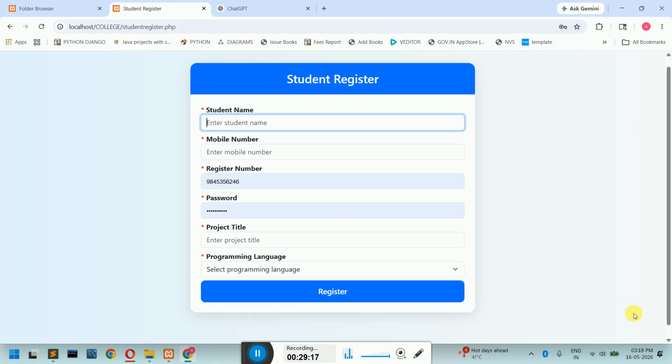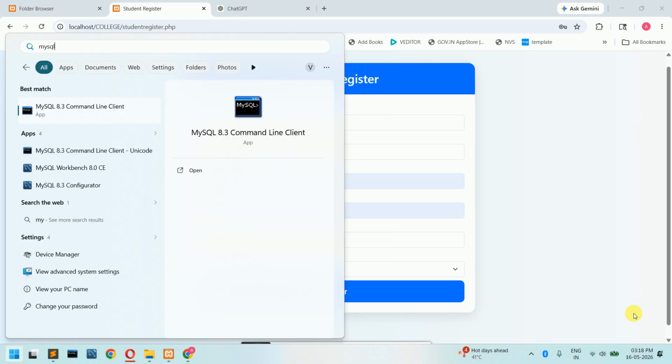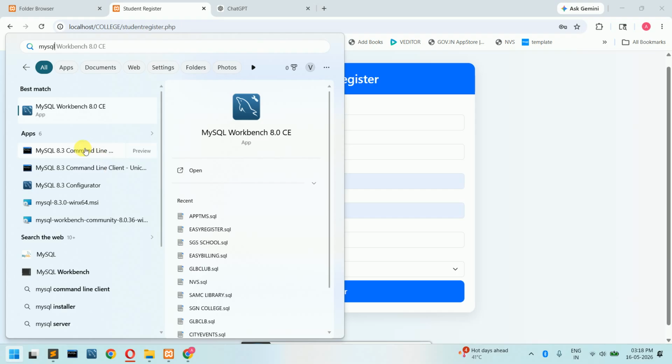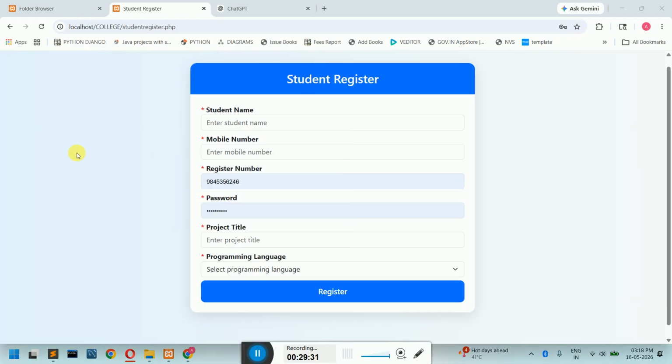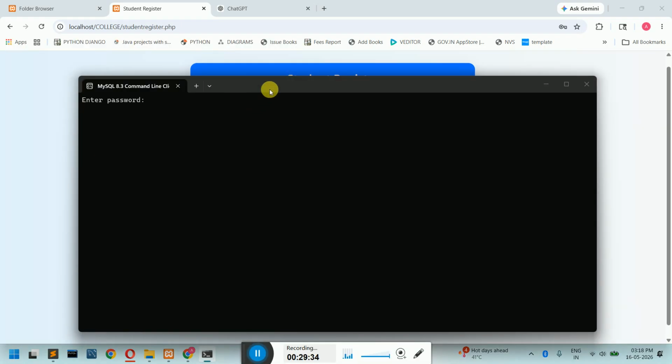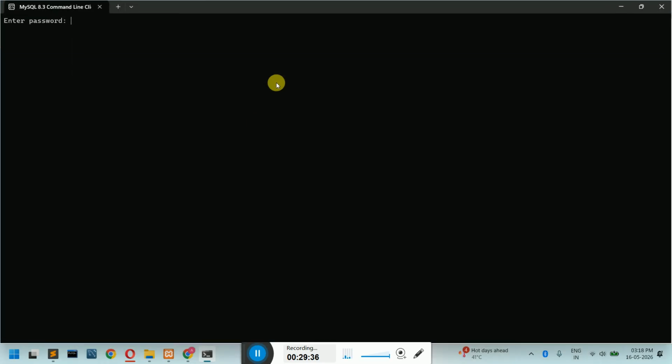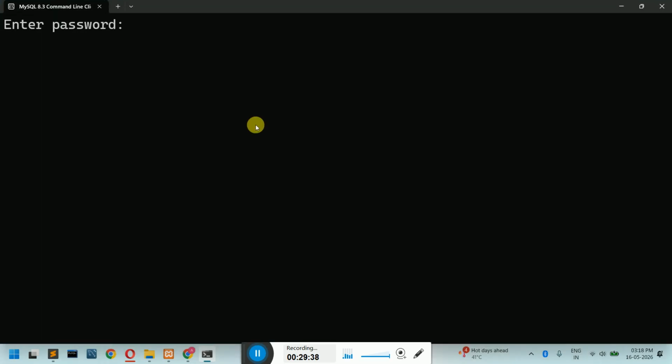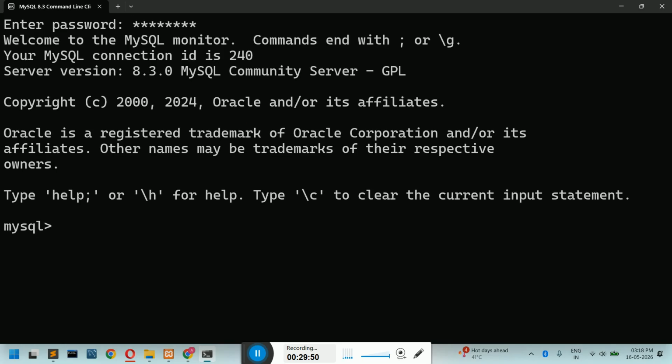So coming to this, how to create a database? Say very simple. You can open the MySQL software in this case. MySQL type करता हूँ, तो I have a MySQL command line बोल के आता है. Open the command line. It will ask for the password. This password is the password which I have given when I had installed the database software in this case. Okay, वो आपके कॉलेज में ऑलरेडी है. So whatever password they have given, वो password आपको जानना चाहिए. My password is root@123 with R capital.